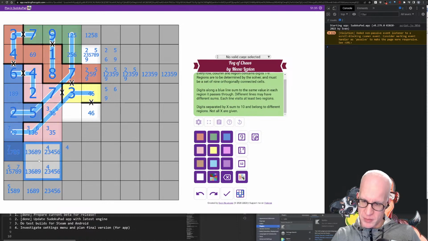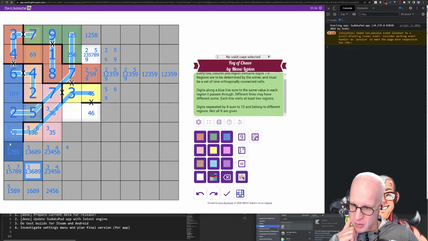So the blue 3 needs to go in here because we can't reach this, right? No. So this can't be a 3. So the 3 for blue needs to be in one of these. It could be here. Can't be here, right? So there's a 3 here and there's a 3 here. So that's all the 3s in these 2 columns. What else do we need? We need the 4, which is over here.